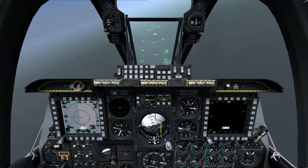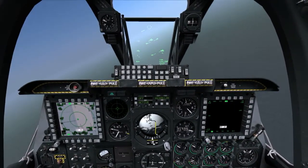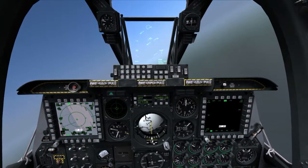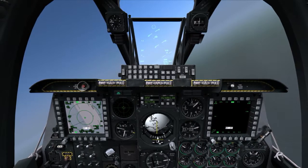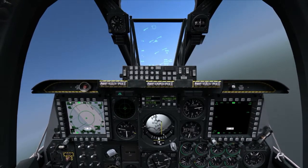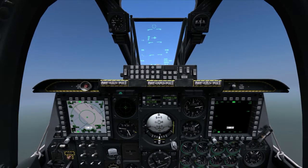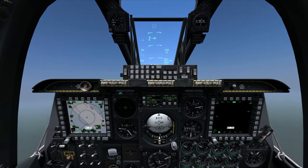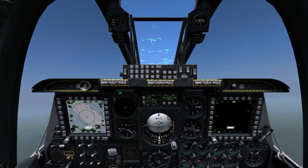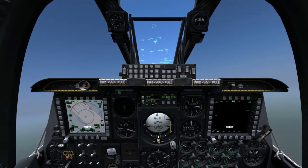We're good to go. Now, that took way more altitude than it did last time. The first time I did it, I think it took about 5,000 feet. Now we're going to climb back up above 10,000 feet because the windmill restart really does take a lot. They both can, but I believe they say it can take between 4 and 10,000 feet, if I remember right, in the manual. I definitely want to be above 10,000 feet.